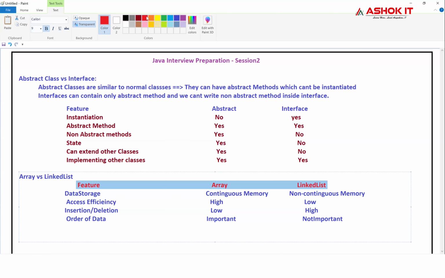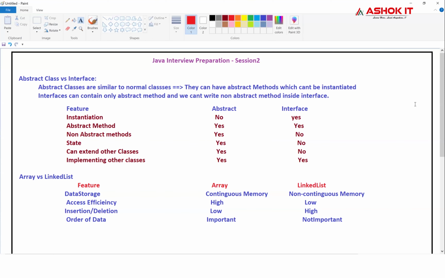For example, sir, I have the data already available with me. A lot of times I will retrieve, I will not change the data, only retrieval is there. I will go with arrays. Sir, I need to store the data as well as manipulate and modify the data. That time I'll go with linked list. So the best efficiency is arrays, we can access quickly, whereas with linked list we can add the data and remove the data quickly. Okay, so this is the next point.